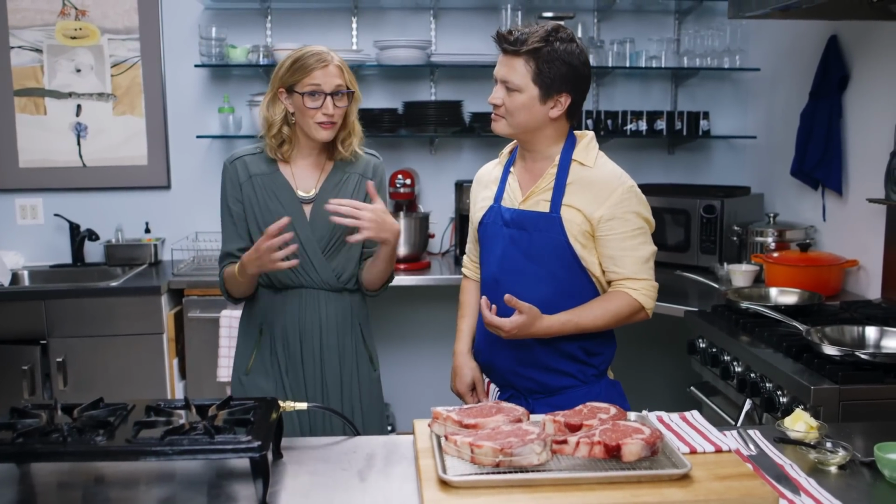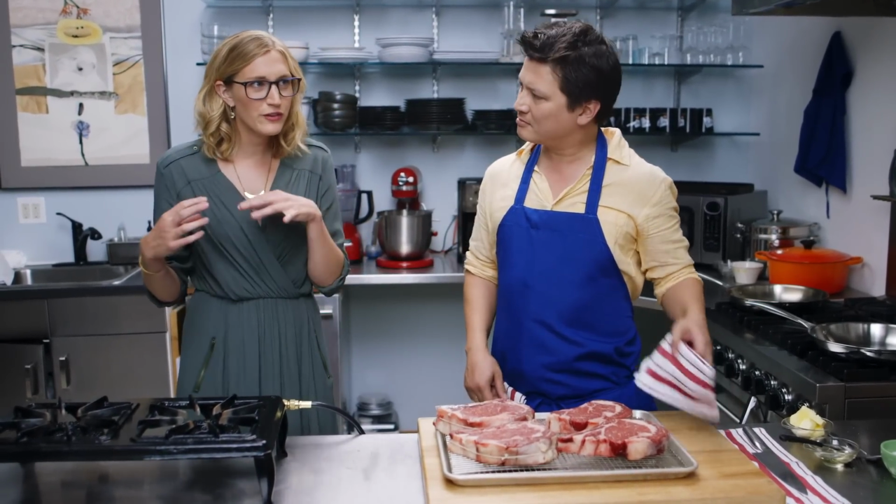If there is some kind of a flavor exchange happening, shouldn't the flavor from the meat also be pushed into the bones? Yeah, and science-wise, what's really going on? How are these large organic compounds getting pushed around? I mean, what's the mechanism? So what we could do to test it is cook a boneless ribeye next to a bone-in ribeye, but it might not give us the full picture. I mean, there might be something else at play.